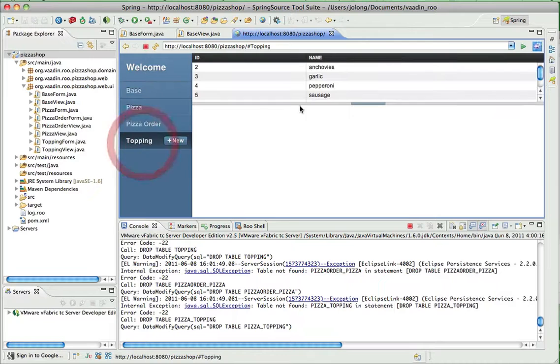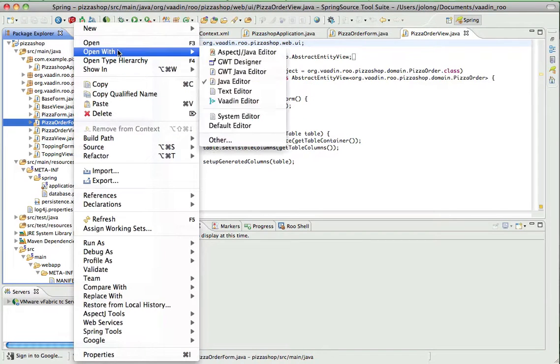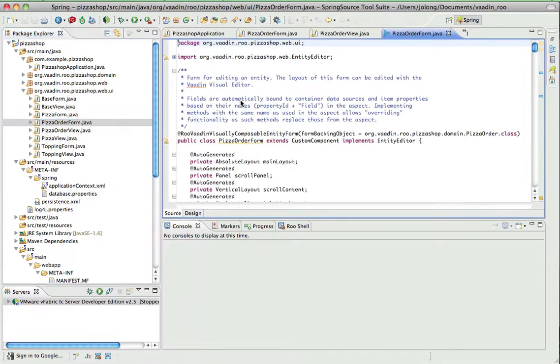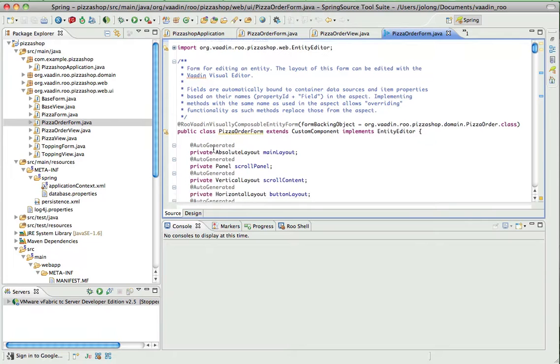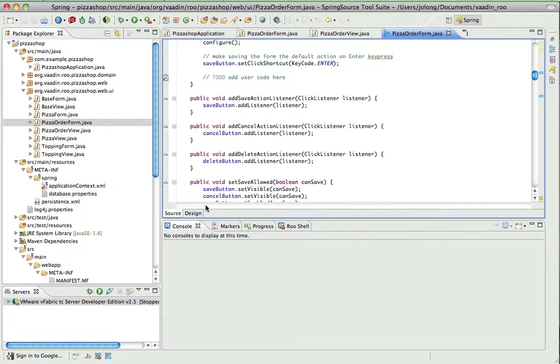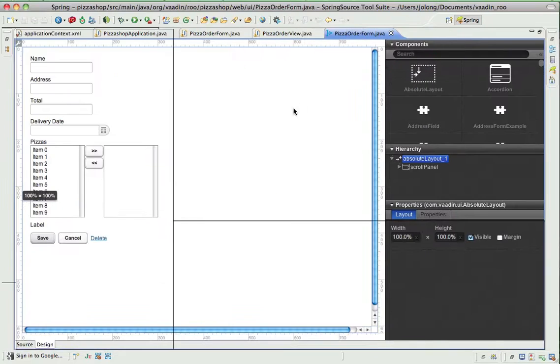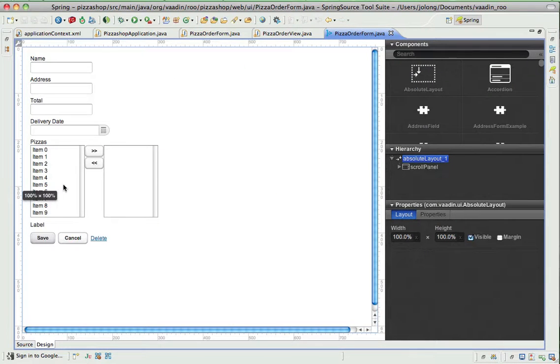Clearly, Spring Roo and the Vaadin Roo add-on are productive. If you install the Vaadin Eclipse plugin, you can take things one step further and use the WYSIWYG visual editor to dynamically edit your forms. Simply right-click on your form classes and select Open With, then click on Vaadin Editor. It will open up in an Eclipse code view, but you also have the option to select Design on the bottom. Click on Design to see a visual preview of the form. If you click on elements in the form, you can modify them using the Properties panel on the right or drag them around and lay them out as you'd like.